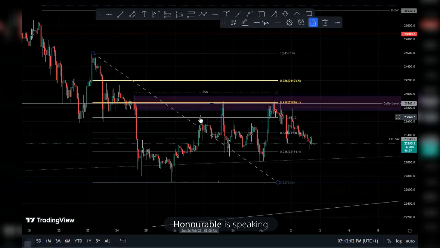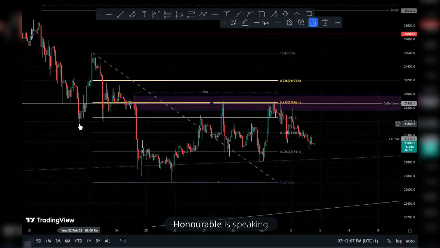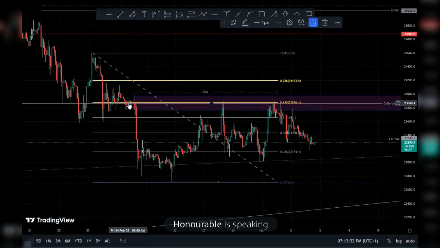Now, if you look at my chart, you get the whole thing. As you know, I'm a trader who doesn't chase price. I map my levels and wait for price to come to me and give me my entry. Now, first of all, we had a daily level here, which price breaks down. This was acting as support, then price breaks down. A rule of thumb: once a support level is broken, we expect that level to be a potential resistance.